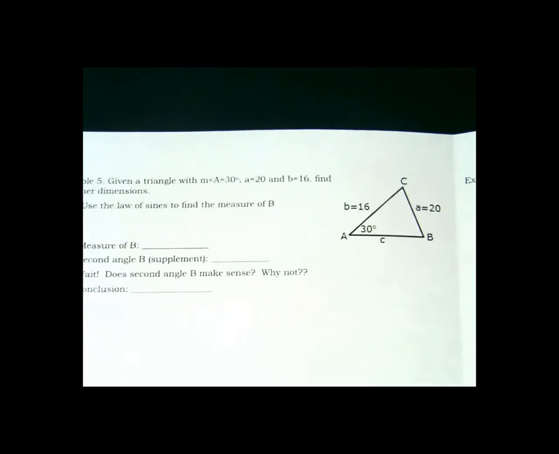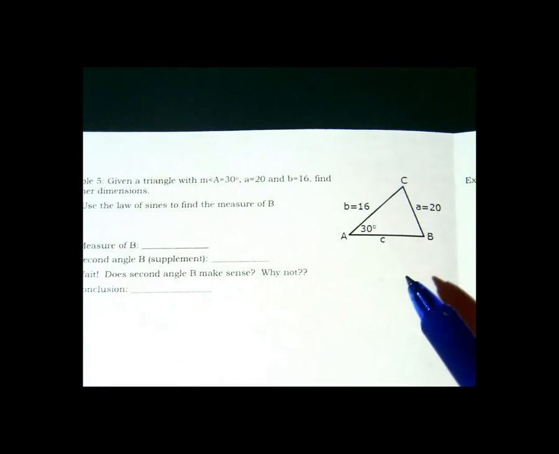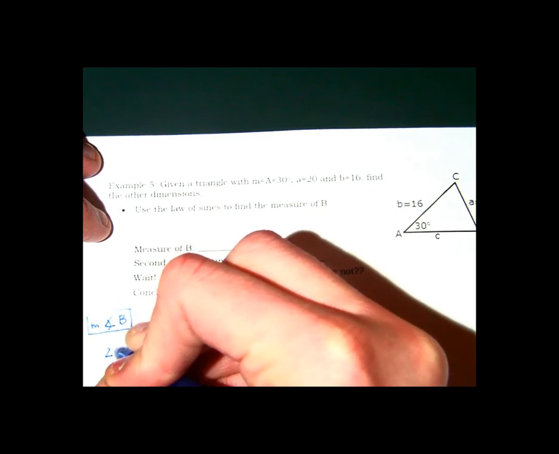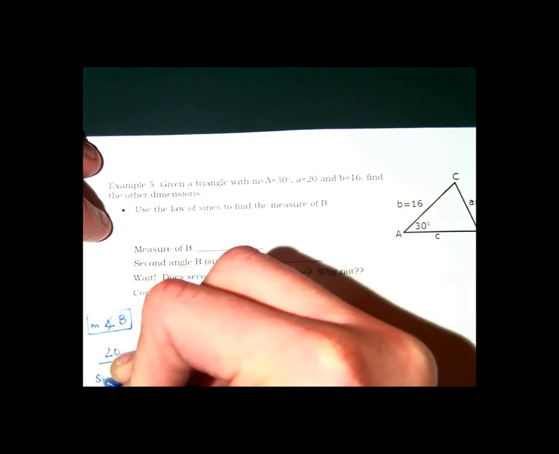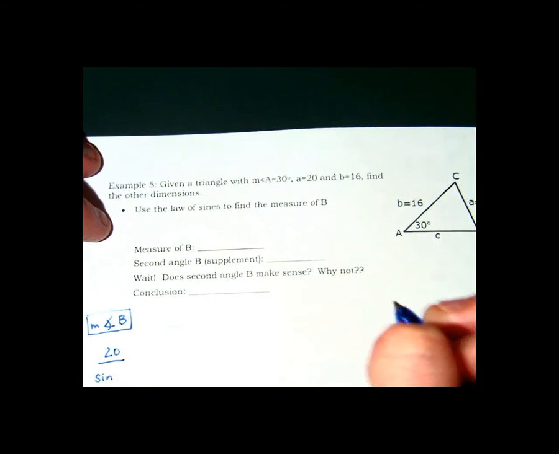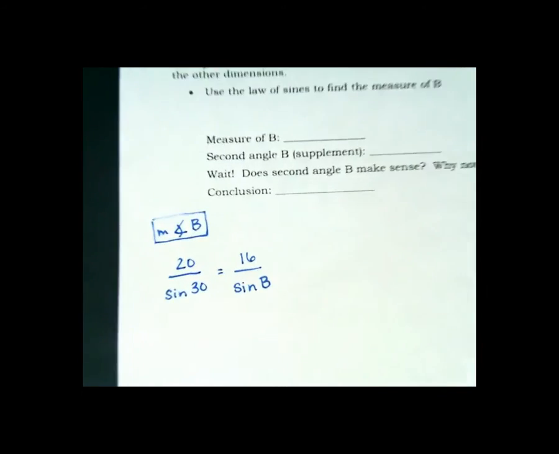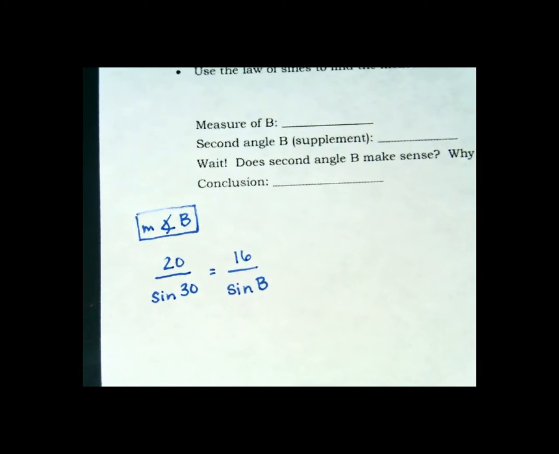If you remember from just a second ago, in the law of sines, what are the only ones that we know both the angle measure and the side length? A, okay? So we're going to take A with the side length of 20 over sine of its angle, what's the angle A, equals, do we know B? B is 16. Do we know B's angle? So we put sine of B. That is the only difference in what we just did. We figure out what we don't know. We don't know the angle B.